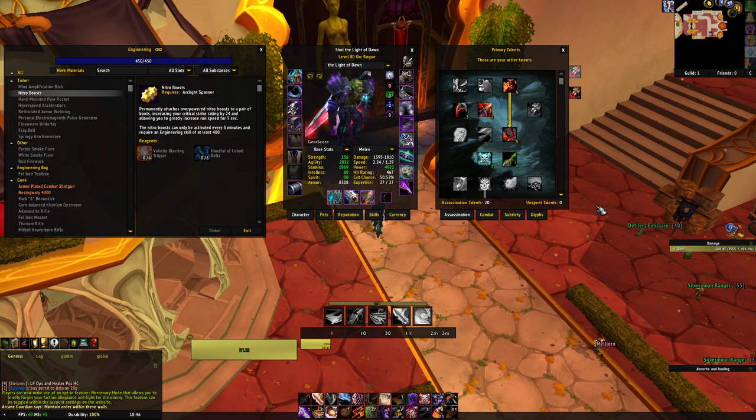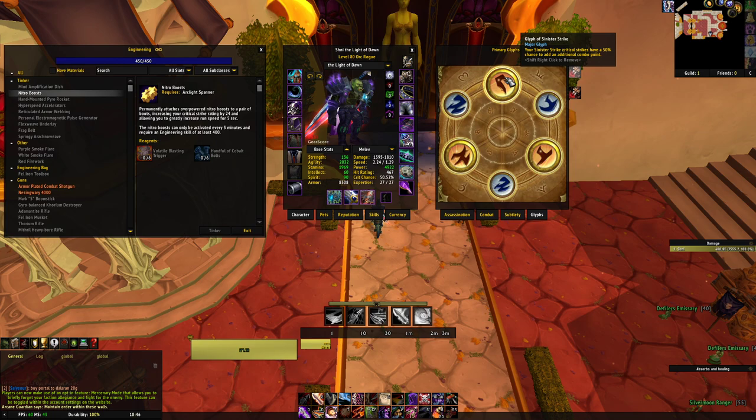For the glyphs, let's go with the major glyphs first. Sinister Strike. Your Sinister Strike critical strikes have a 50% chance to add an additional combo point. This is a must have. This is so good. Sinister Strike is the thing that you will use the most in your rotation, and having a 50% chance every time you use it to generate an extra combo point is insanely good. Whatever you do, you never change this glyph.